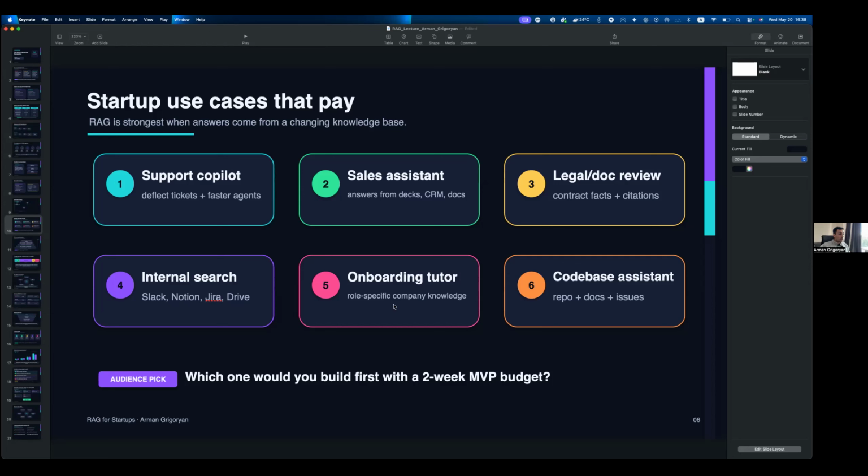Or an onboarding tutor that helps, let's say, small kids learn basic stuff like math, or it can be for students, or anybody else. This is also a very popular idea. And a code-based assistant as well.